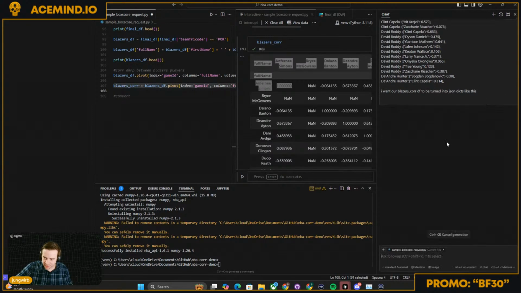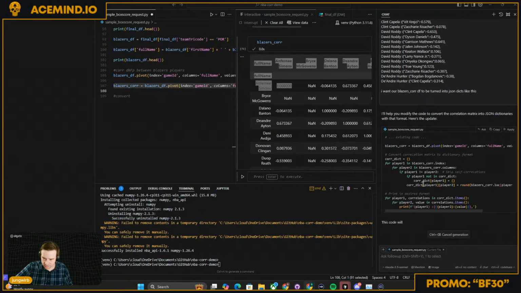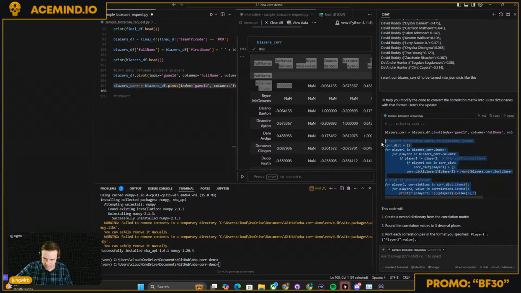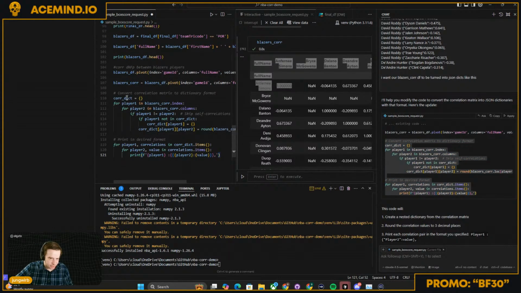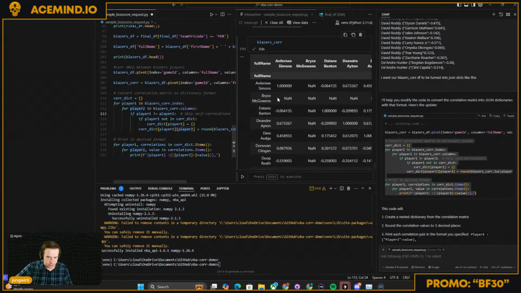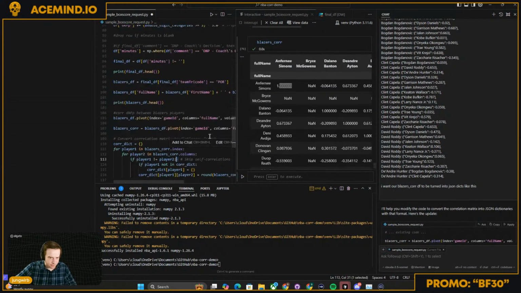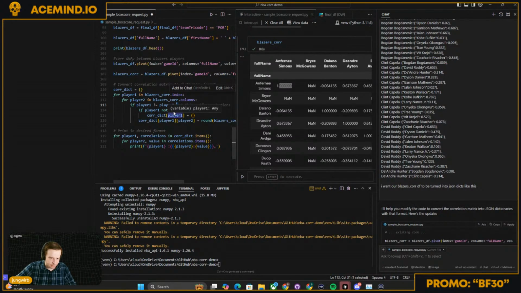And we can just have the AI do this for us. It should be pretty good at this. So we'll try this code it just gave us. And now it's creating a dictionary, and it's going through our index and our columns here and trying to figure out, like, Anthony Simons is perfectly correlated to Anthony Simons.